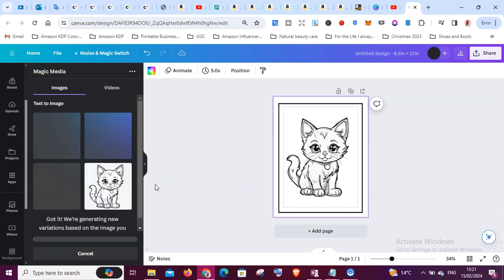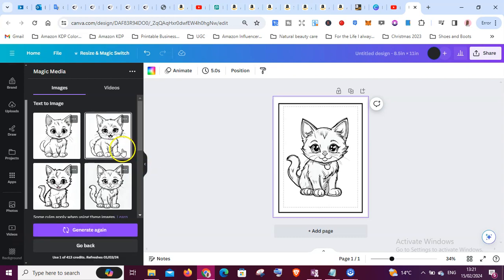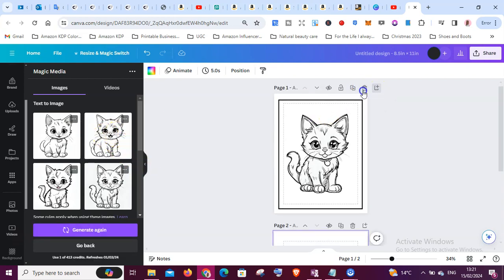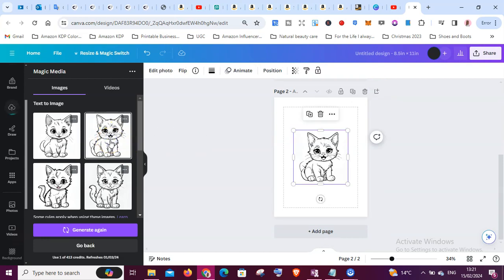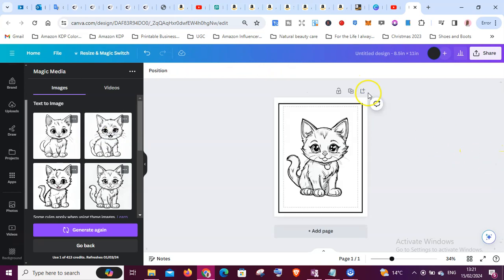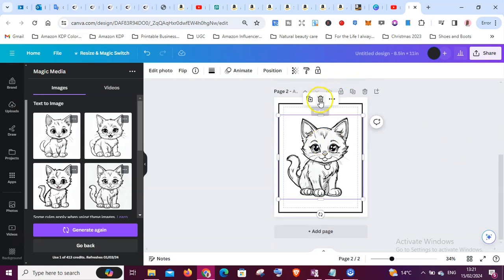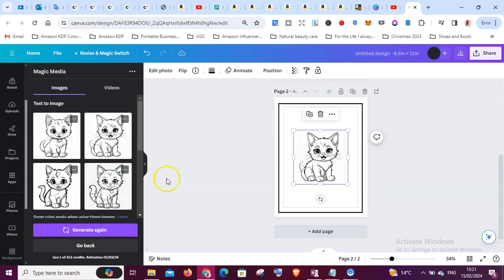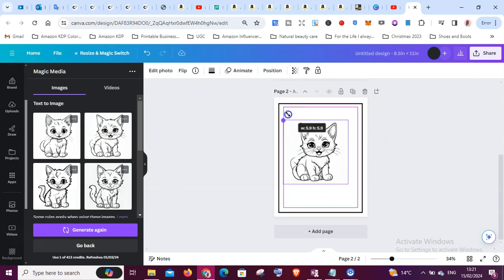Generate more like this. So what's going to happen is Canva will generate similar pictures for you, and we can see. You can play around, like a cute kitten playing with a ball, or sitting on a chair, something like that. So you can just try around. Look, this one is really cute, actually. Yeah, I like that one as well. So I just click on there. Oh, look, guys, how cute. You can do it this way, I duplicate, and I just delete this, and look at this, so cute, isn't it? Okay, so just this one.